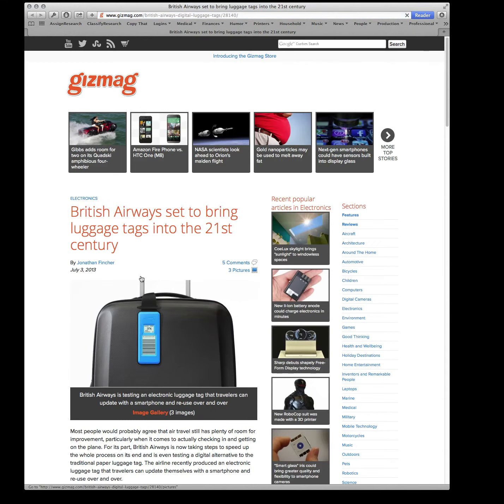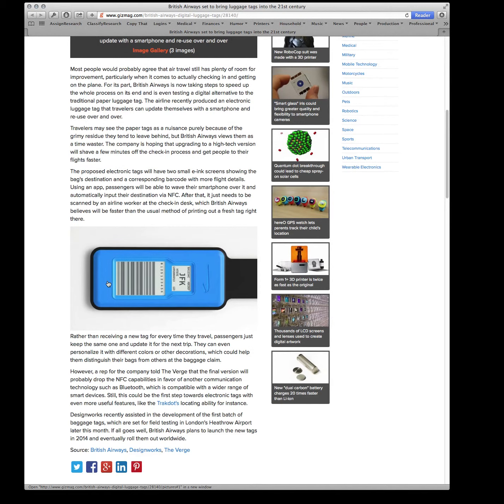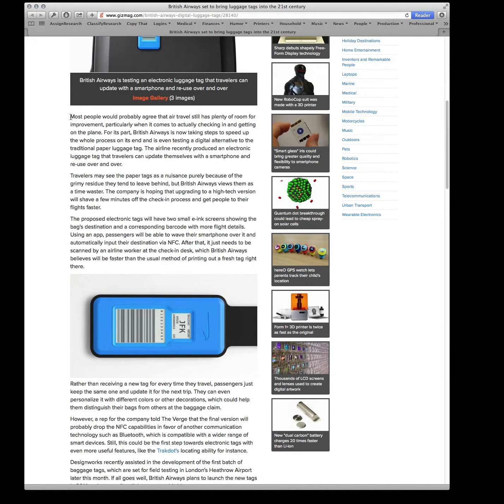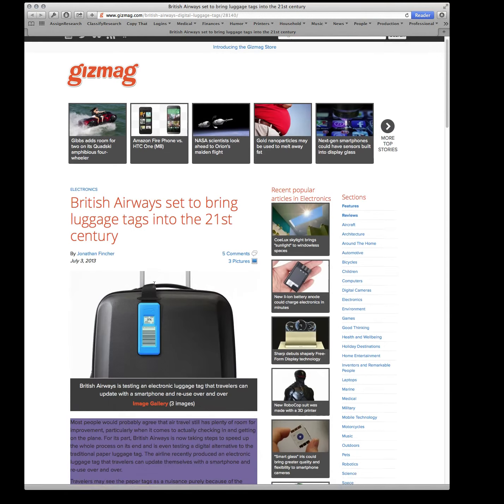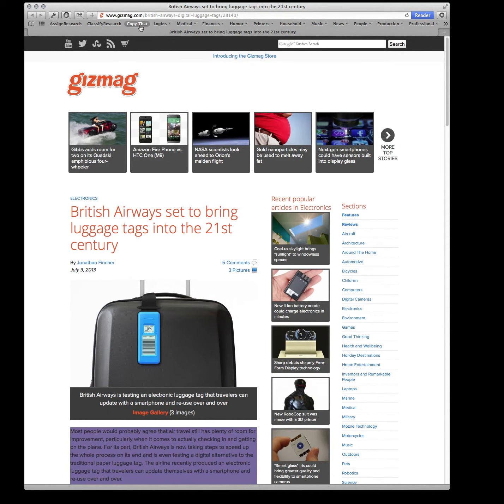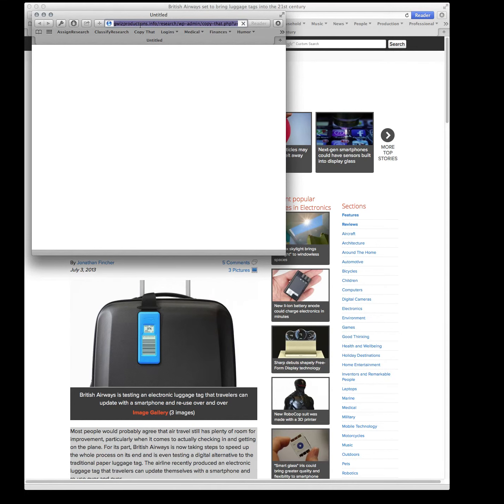Click that link and it opens up a page to the site itself. This is a fairly straightforward site and contains a modest amount of content. A few pictures, mostly text. We'll select the text that's interesting, and then we will choose the Copy That bookmarklet, which brings up a new window, and that window will be the way in which we edit the post itself for the research site.